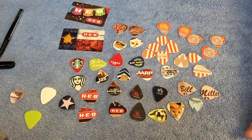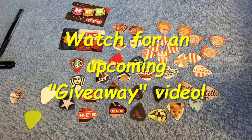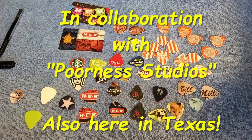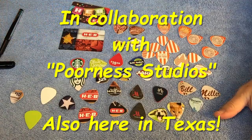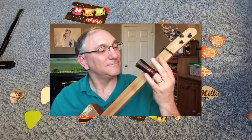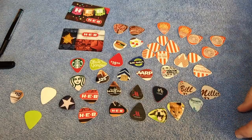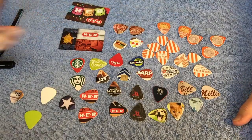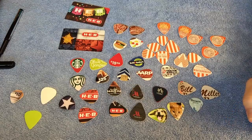My plan for some of these picks is to give them away. I'll be doing a collaboration with Kale from Pornis Studios — we're going to do a giveaway including an instrument and some other things, including some of these picks. I'm also going to show how I make my bottleneck slides and a stomp box. Keep an eye out, because I'll be giving away some of these picks as part of this bigger giveaway coming up in the next couple of weeks. Stay tuned.